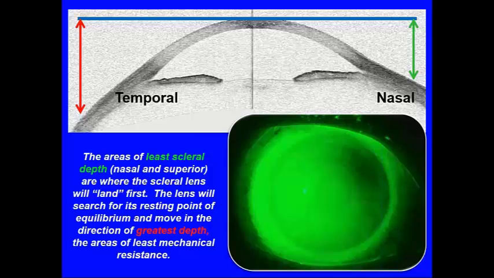The fluorescein pattern shows a slight thinning of fluorescein along the nasal side of the eye, as noted by this darkened area here, but that is simply due to that slight decentration of the contact lens. We have followed patients for many years with this kind of slight fluorescein thinning on one side, and it is yet to create any problems. So it's just the contact lens following its normal path of equilibrium, where the lens tries to find its opposing landing spot. So do be aware that when applying any scleral lens design to the eye, the lens may have a tendency to decenter slightly temporal.